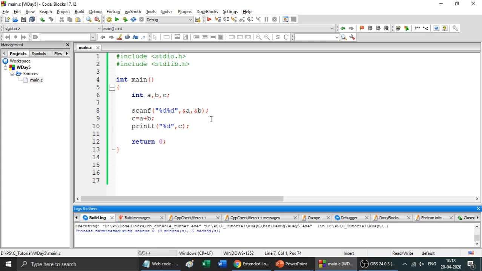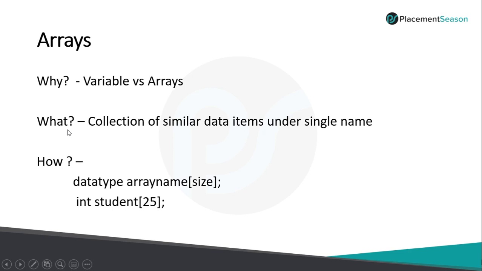No. So what we'll do is, instead of declaring these 100 or 200 or 500 variables, we will be declaring a single variable and then we will be changing the index. So the answer to why we need to use an array is that we cannot declare 100 or 200 variables. Instead of that, we will be declaring them as a group. So as per this definition, it is a collection of similar data items under a single name.